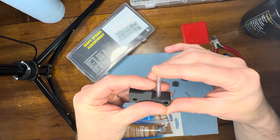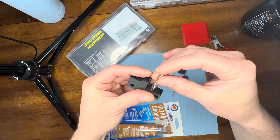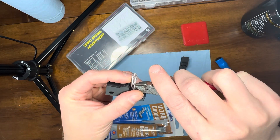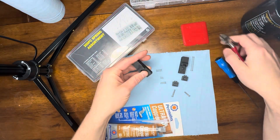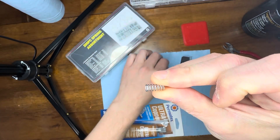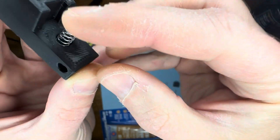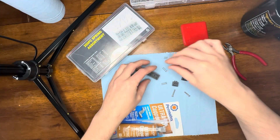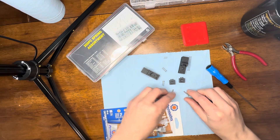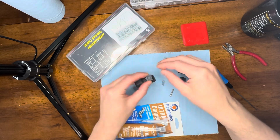Obviously the stiffer your spring, the less compression you're going to want, because this is what pushes on the tool and you don't want it to push too hard. So basically I just take a pair of side cutters, I grab the spring at the spot and then I clip it — and that's how I end up with this. I'm going to use the pre-coiled ends and toss the center. It'll dig less in, and I'll face that down.